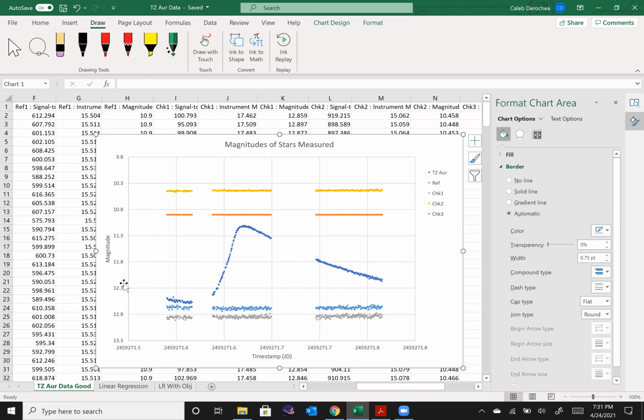As you may notice, this brightness is actually in magnitudes and the numbers are going down as you go up the graph, which seems kind of backwards, but that's actually how the magnitude scale works. As you can see with TZ Aurigae, it basically goes up in brightness just over 1 magnitude, which is huge.